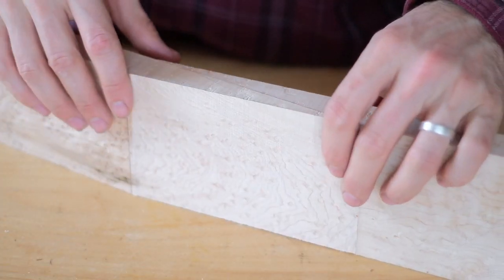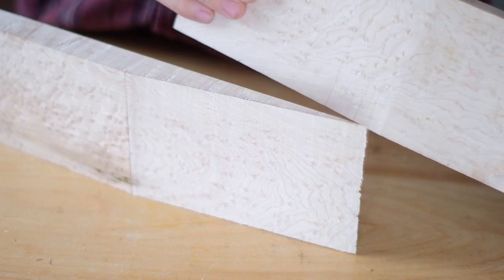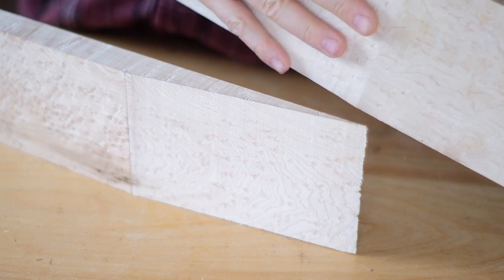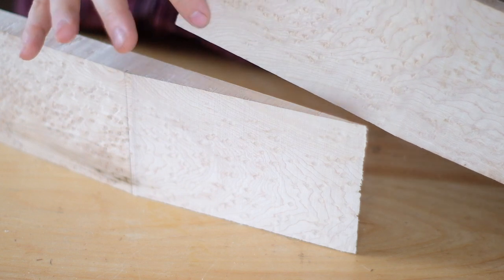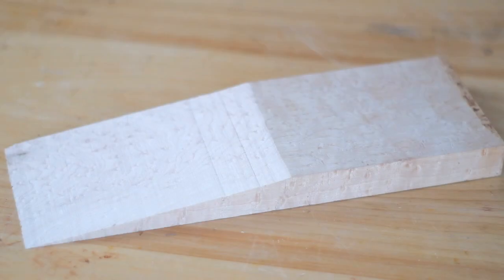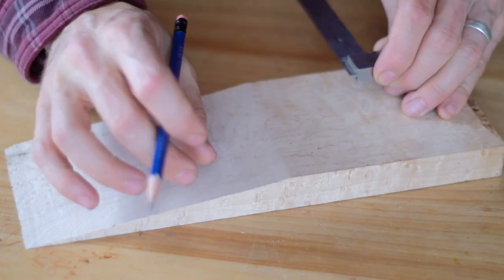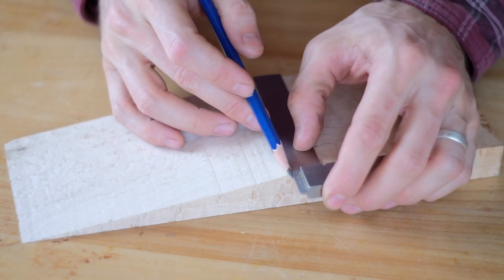This piece now has to get glued onto the neck. The next step is to flatten it because it's right off the bandsaw. It is a bit tricky because the wood wants to sand differently — it's flexible near the thin end of the wedge. First, I want a line going perpendicular to the edge so I know I'm not sanding the wedge more on one side than the other. I'll put a few lines in case I sand through the first one.